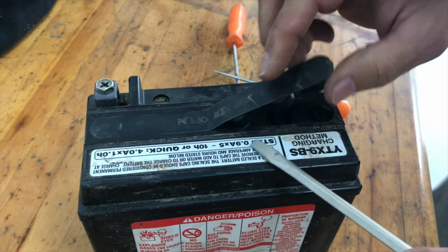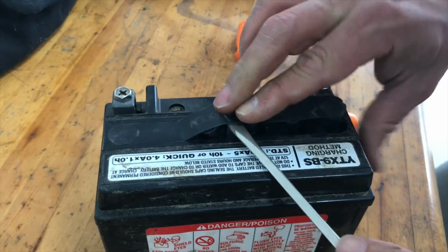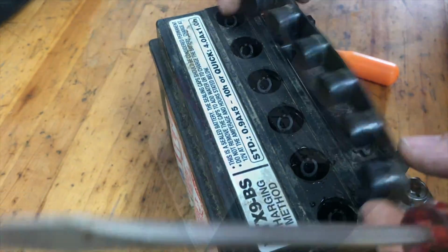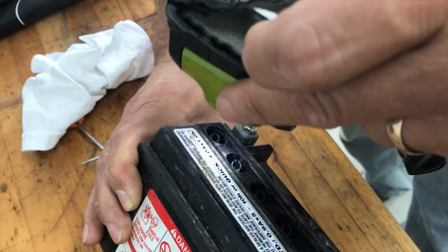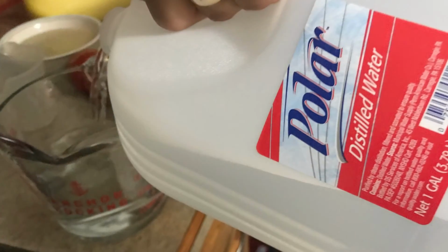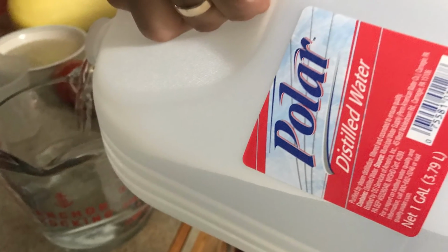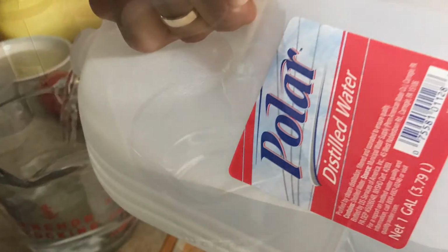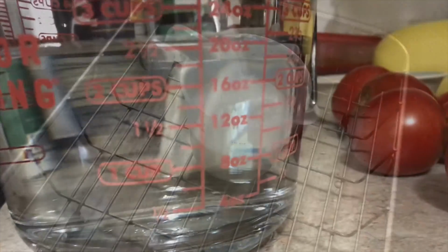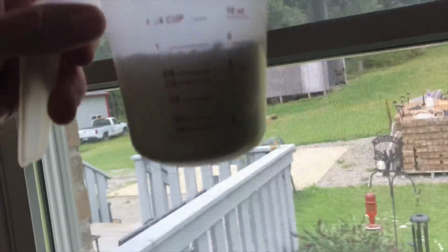I have learned that if you catch a battery before it's too late, you can extend its life by putting water back into the battery before it dies. When I use this flashlight, I don't see any fluid in there. Now, I've used pure distilled water, I've used tap water, I've used different ratios of Epsom salt, and the only success that I've had is to catch the battery early.